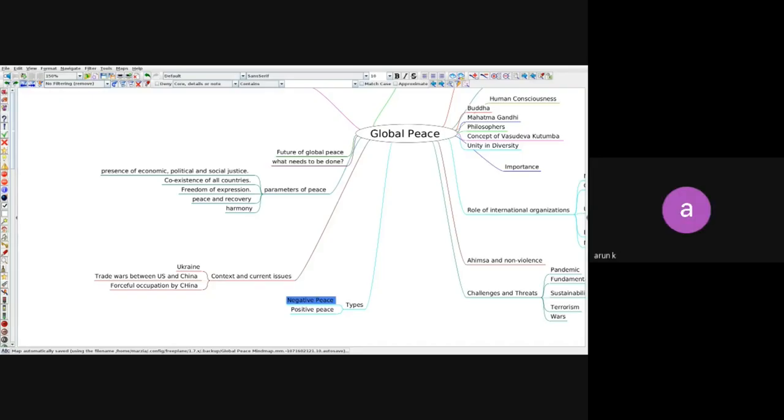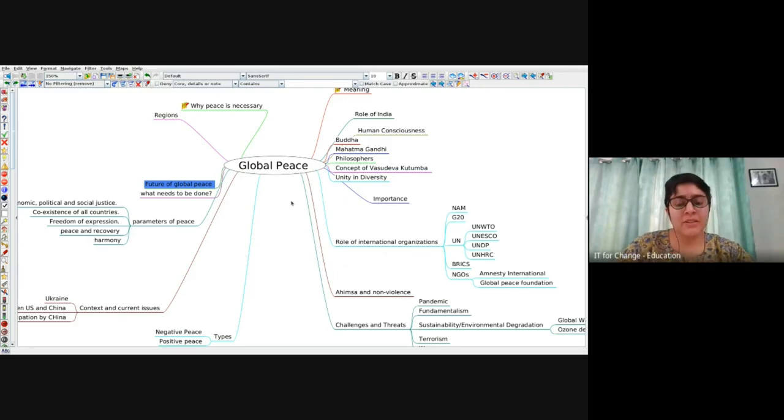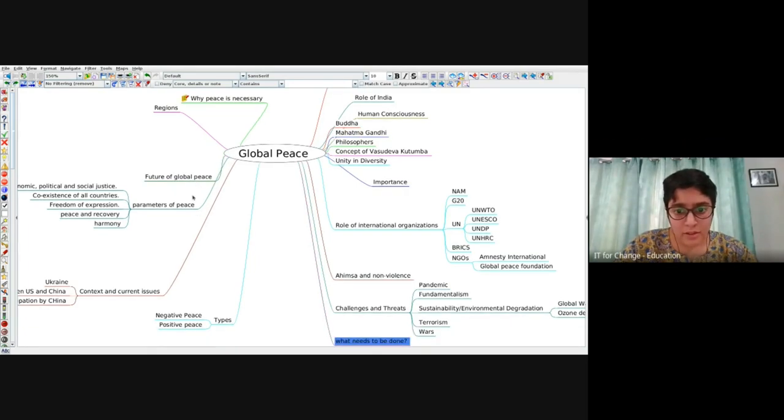Ma'am, is it possible to decide the location for adding nodes? When we add new nodes, one is coming left and one is coming right. Yes. Actually, sir, if you want to decide whether it comes on the right or left, for example, if I want to move this to the right side, then on my keyboard I have to hold the control key and the right key, pressing both at the same time. Can you see that it has gone to the bottom of the right side now? Control plus right.